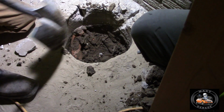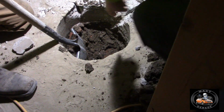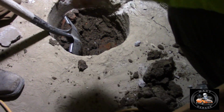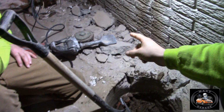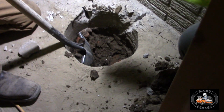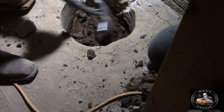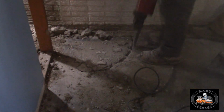So what we did is we had to then move the location because we couldn't touch that. And that was my biggest fear, that the house was running into the sewer. This confirms it, so thus we had to move on to plan B and move the location of the sump, which I'll show you here in a little bit later in the video, where the sump was actually moved about 2 or 3 feet to the right, where that gentleman's kneeling right there, right in that corner. So that's how we moved it, and that's how we found our solution to this. Alright, getting it all cleaned up, fireplace area all chiseled up. Apparently the guy running the jackhammer's sweating, but no, he's young. We're getting this all done.